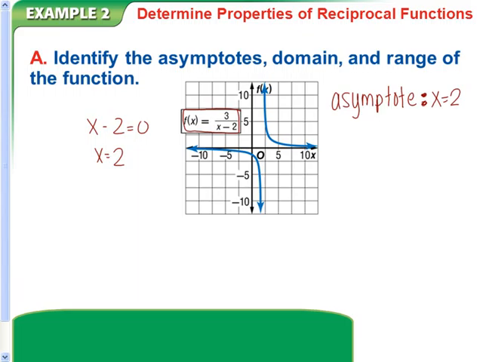Then we have to define the domain. Okay, the domain is when you have a line going through this way. When is this going to be touching the graph? Actually, I'm going to redo that line and make it a little bit straighter. All right, so now it's touching the graph here, here, here, here. It's touching it over here, but the one spot it's not touching is right here at 2. So what we could say for the domain is x given that x does not equal 2.